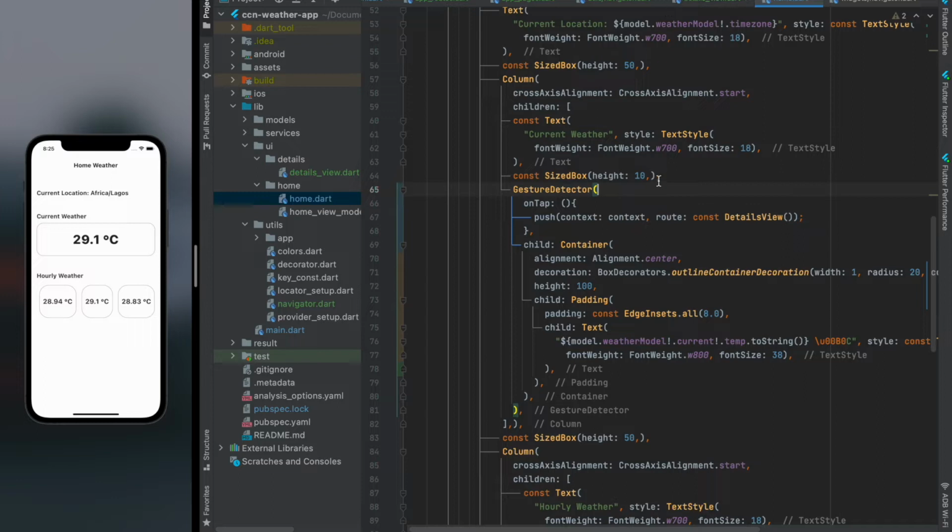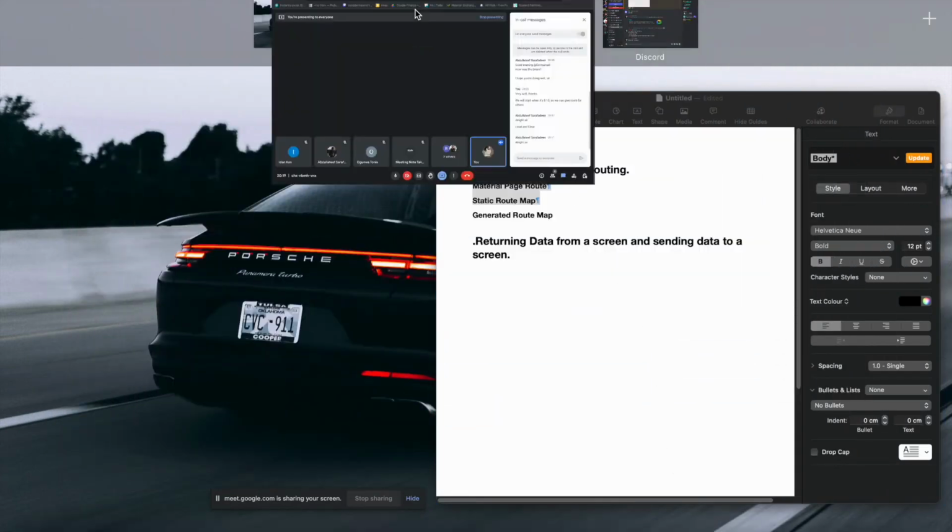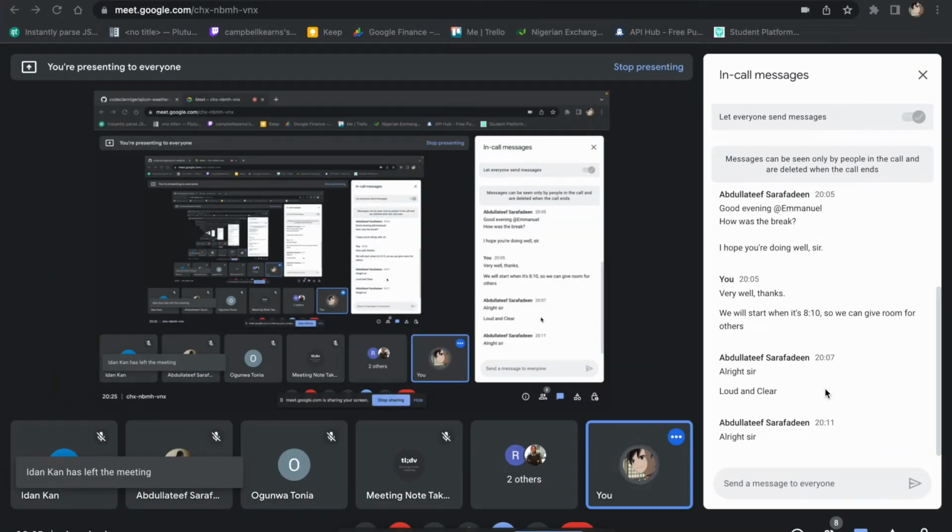So let me review this. If I click on this, it takes me to this page, and by default there's an on back when you swipe. But now let's try writing a better approach instead, if the user doesn't get to swipe their screen. So let's do that here. We'll add it in our app bar. Hope you guys are getting me. Let me know that in the comment section, so I'll check that out.